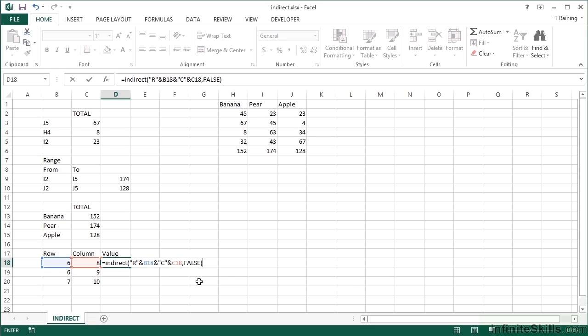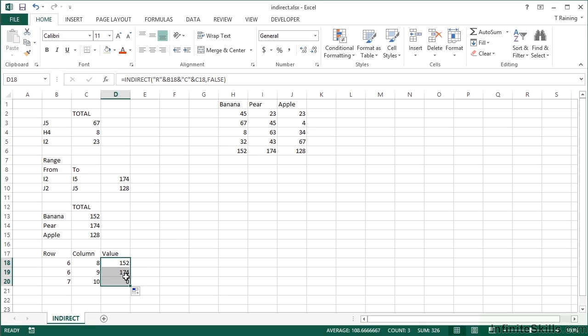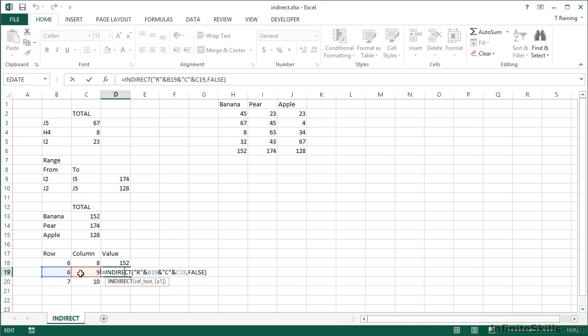But now we want to use row number column number, return, we get the value which is in row 6, column 8. Well, row 6 is easy to find, column 8 not so. 1, 2, 3, 4, 5, 6, 7, 8. 1, 5, 2 it is. If we replicate this down, this is now looking at row 6, column 9. 1, 7, 4 it is. And then it's now looking at row 7, column 10. Well, there's nothing in there, so I get returned a 0.